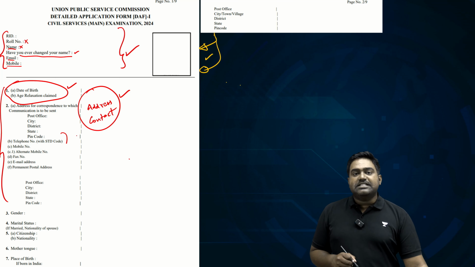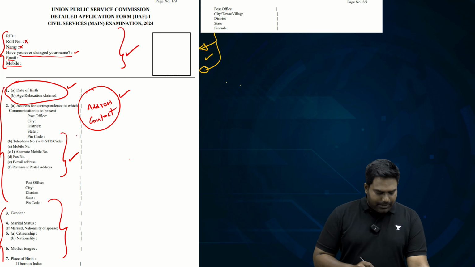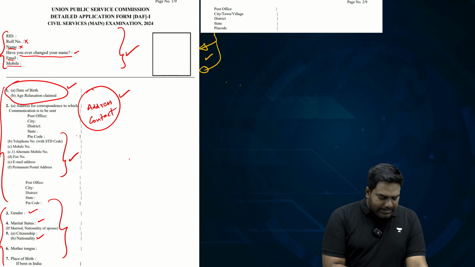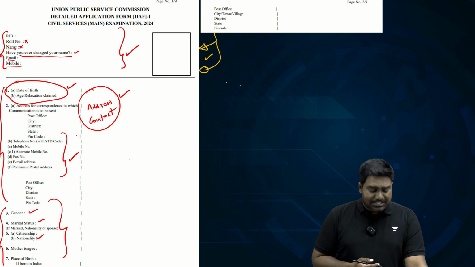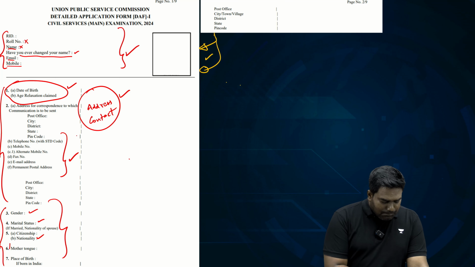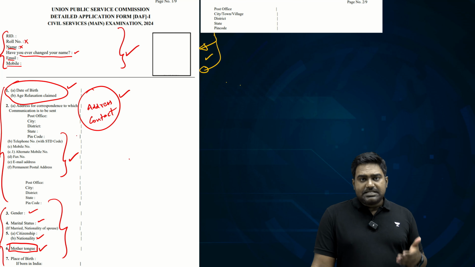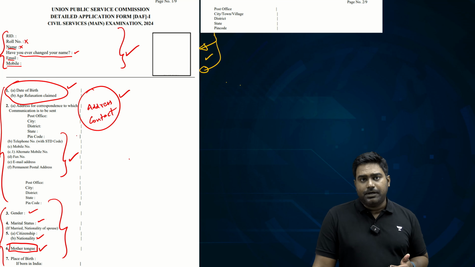So once you fill in these basic personal details, then take a look at the other pre-populated sections. Gender, nationality, all these are pre-populated. Marital status, you'll get the option to change if at all your marital status has changed after prelims. Mother tongue, again, be a little careful. Always be honest over here. Whatever mother tongue you speak at home, whatever language you're familiar with, that is what you need to select here.